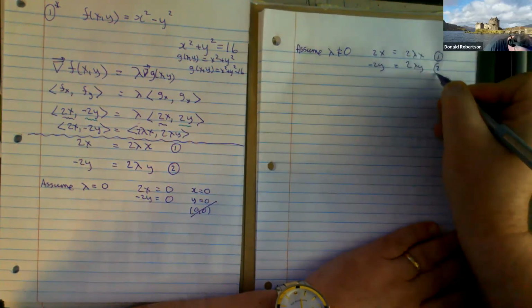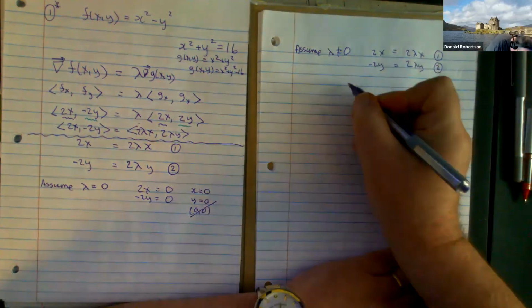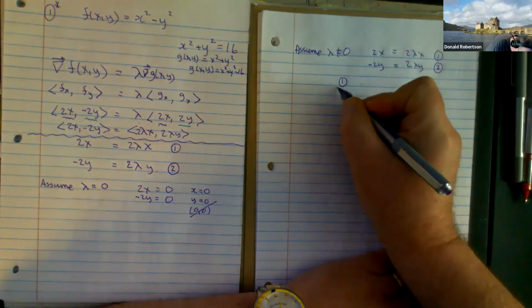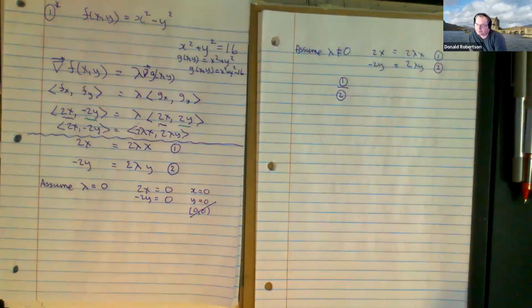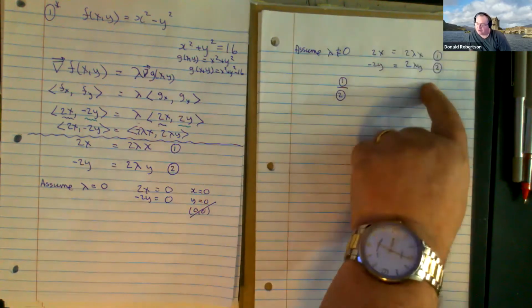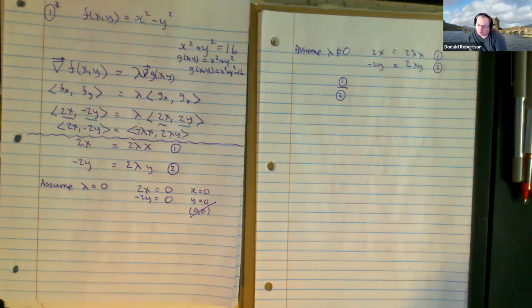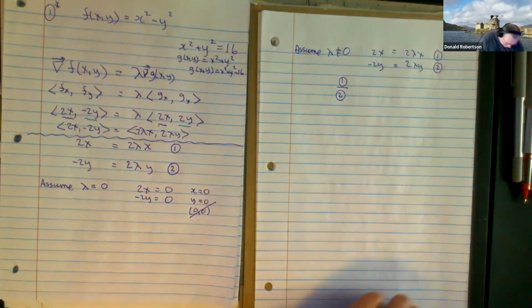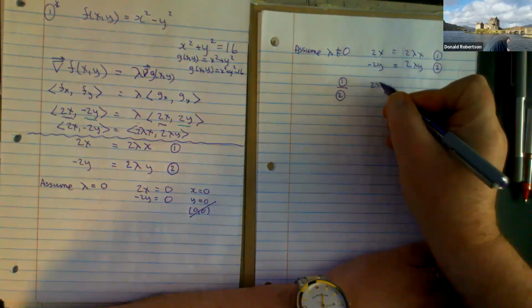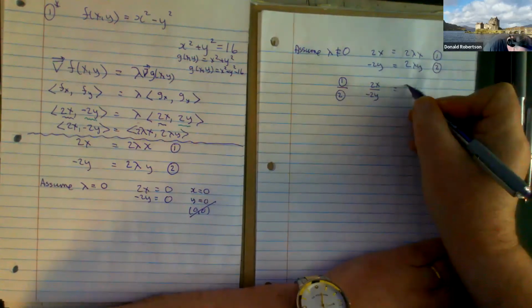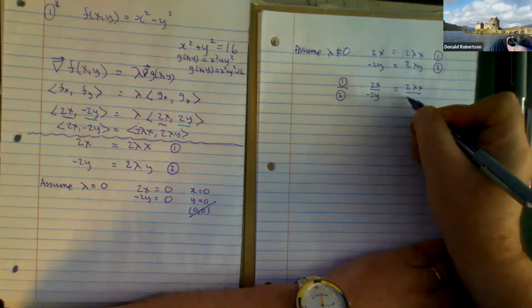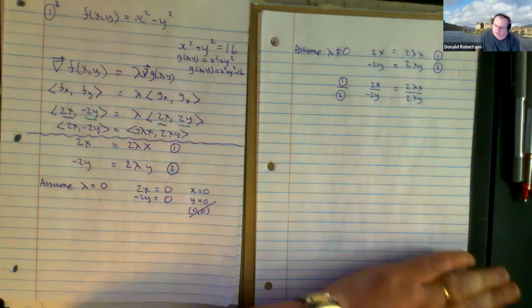Here's my equation 2. And what you do is you take equation 1 and you take equation 2 and divide them. Haven't we had questions where we've added them together? I don't think we've done one where you divide them. Let's see what happens. On the left-hand side, you get that. On the right-hand side, you get that.